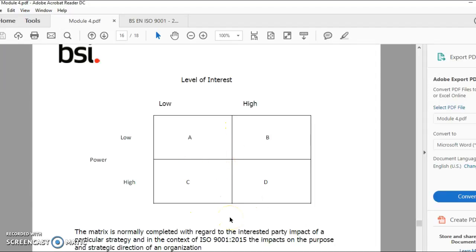And what I would say also is this is subjective. There is no right or wrong answer. It's all down to how you perceive it, how your organisation perceives it, and also how you go about justifying it. So if you can go through these, lay it out, and then have a good reason why that particular stakeholder is in each segment, that's something that any auditor is going to want to see.